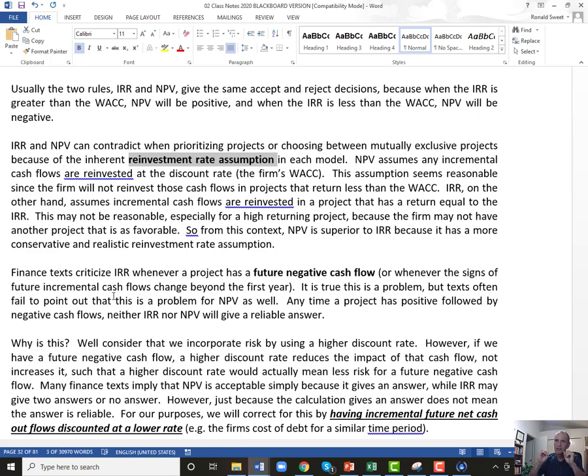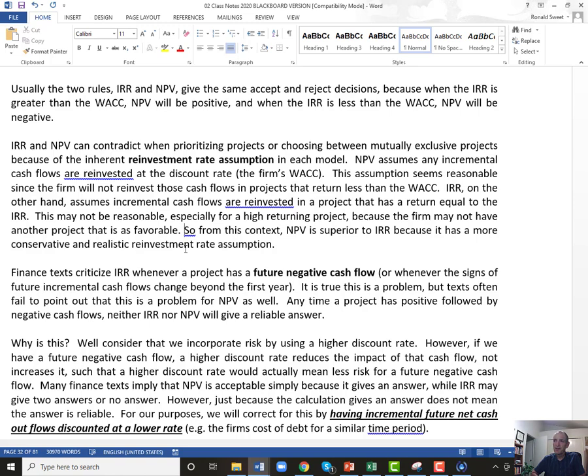Maybe this project's great and it has a high return, but why would you assume any cash flows you get, you can find another great project and invest at 14%? The net present value assumption is any cash flows you get in your project, you'll reinvest at the cost of capital for the firm. So if your cost of capital is 6%, net present value assumes that you can reinvest at 6%. That is a superior assumption. So that, in my mind, is the main reason why net present value is probably the better model of the two, if you had to pick between them. But as I just said, you can use them both and let them work off of each other.